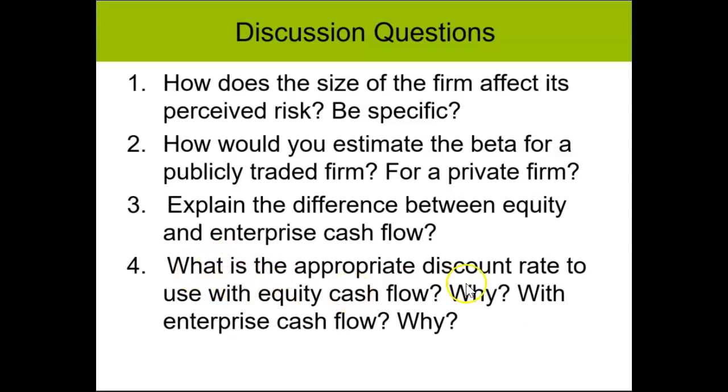Then the next question is, what is the appropriate discount rate to use with equity cash flow? Why? With enterprise cash flow? Why? WACC should be used to discount enterprise cash flows since it is the minimum rate at which providers of funds to the firm expect to be compensated. The cost of equity should be used to discount equity cash flows since it is the minimum return required by equity investors.